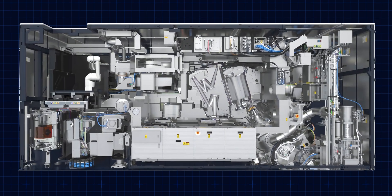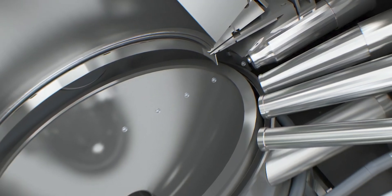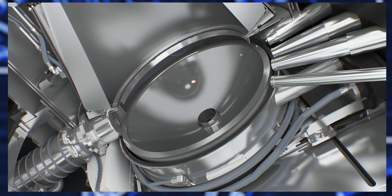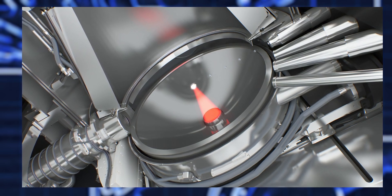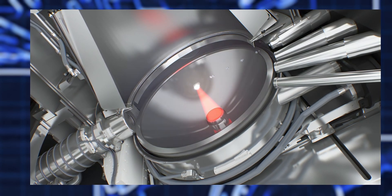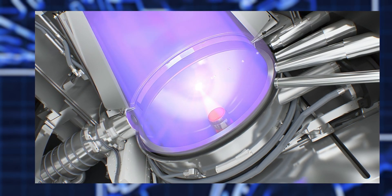The first pulse is a gentle knock that takes the spherical droplet of tin and causes it to splash outwards, turning it into the optimal target for the second, this time incredibly powerful laser pulse, which blasts the tin with so much energy that it turns from a liquid to plasma — hotter and denser than a bolt of lightning. It's this tin plasma that then emits a huge pulse of extreme UV, which is reflected by a parabolic mirror and sent on its way into the rest of the machine.